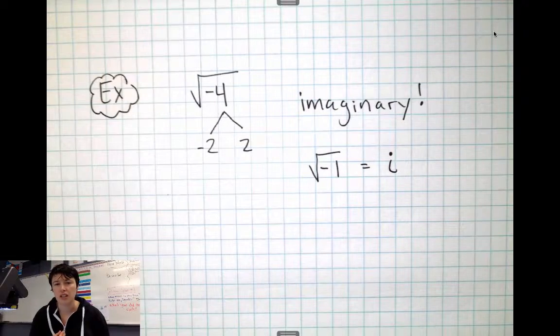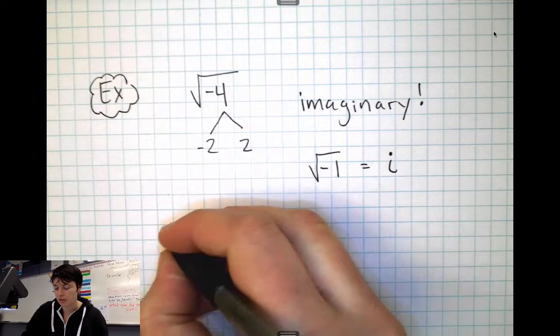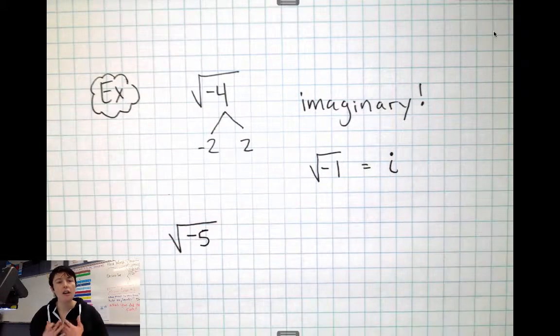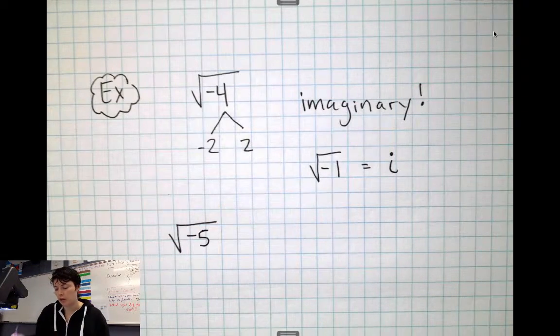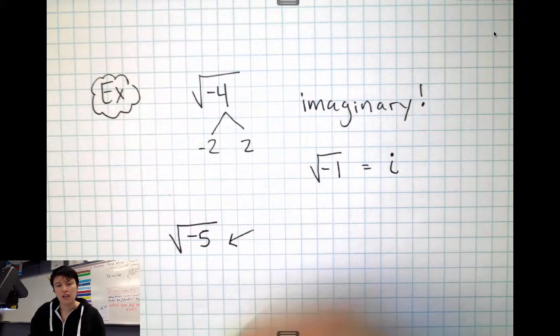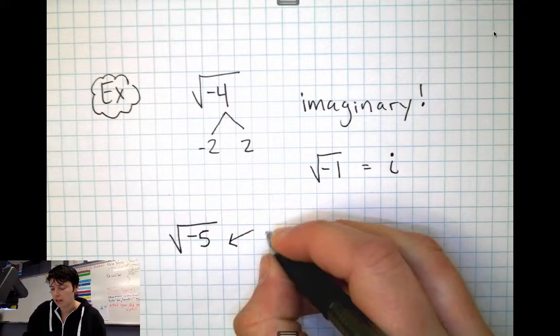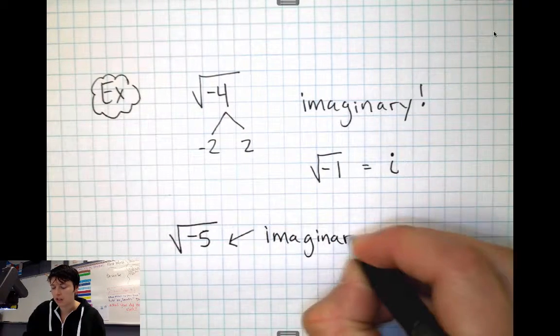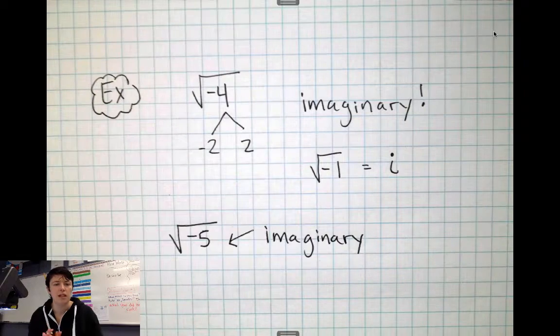So here's the thing you need to know. If you run into the square root of any kind of negative number, let's say negative 5, for our class, for where we're at, what I want you to do is I just want you to identify that this is not possible, and this takes us into what we call the imaginary number world. So when you see it, you can just write imaginary. There's no possible answer to the square root of negative 5. And like I said, it's really interesting stuff.